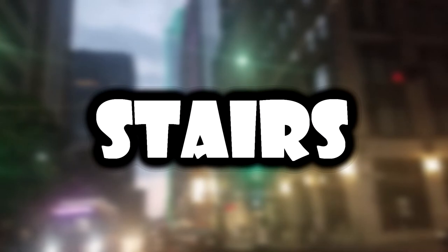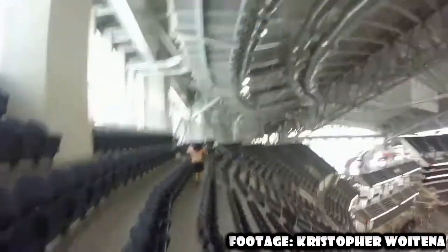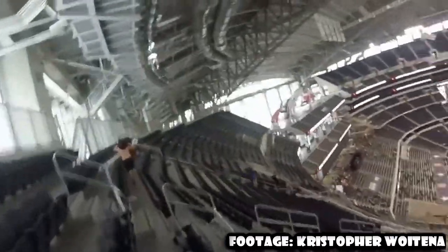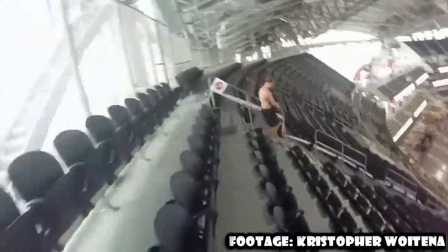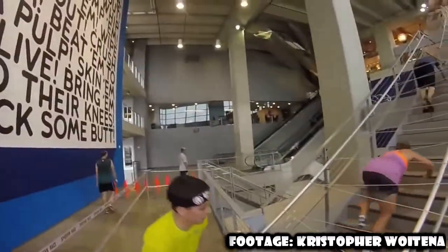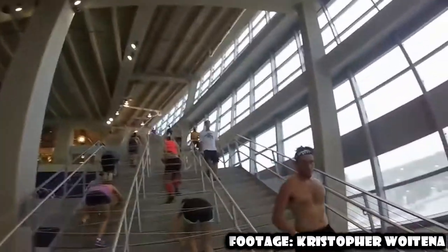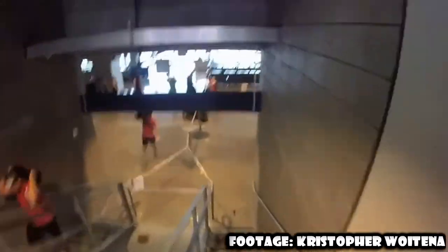One of the most difficult parts of the race for me were the numerous low stair crawls all throughout the course — probably 40 to 45 flights of them. My main focus to get through the obstacle was to keep my body stable and not add any extraneous motion, but more importantly to keep my breathing rhythmic to avoid tiring out in the middle of the course. Even so, I had to stop for a few seconds and take a deep breath a couple of times. It really took a toll on my calves and quads, but my legs were still fresh enough for the countless other stairs involving running up and down or doing the sandbag carry.